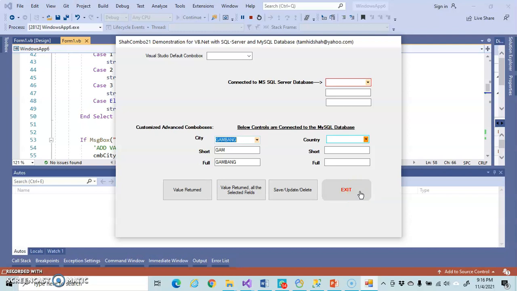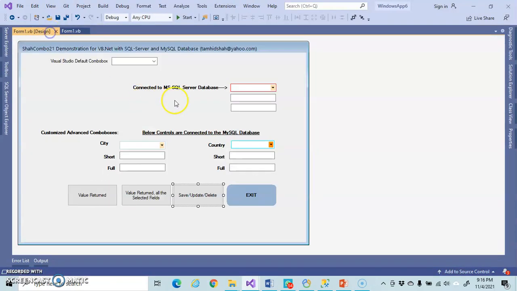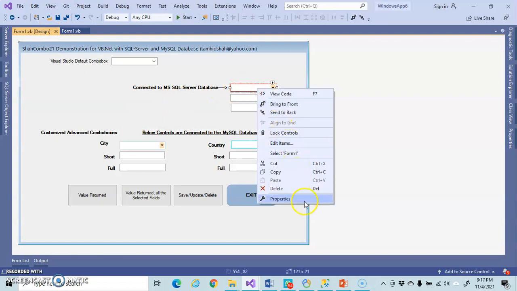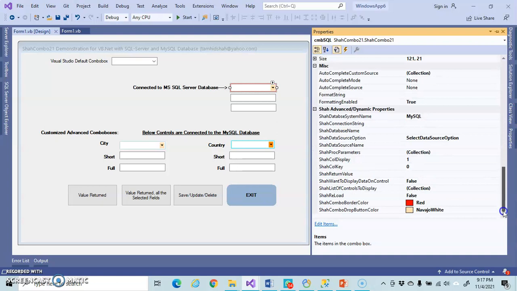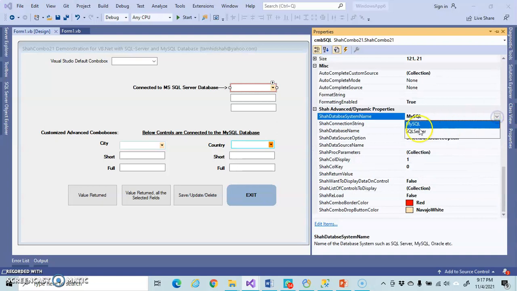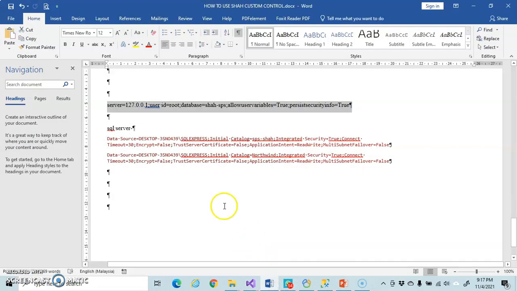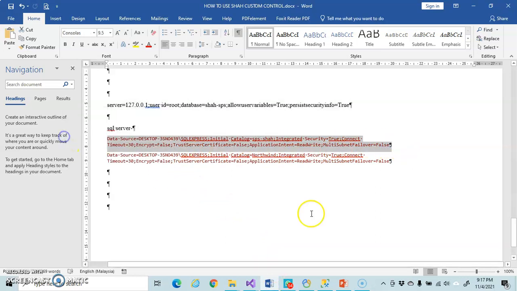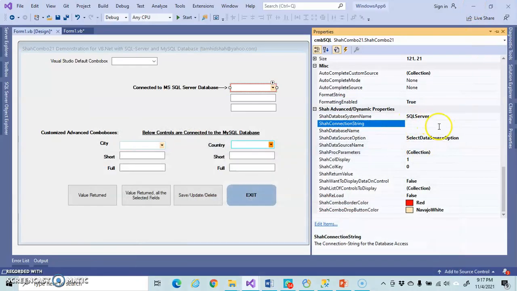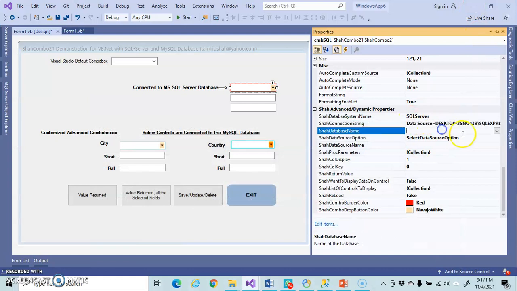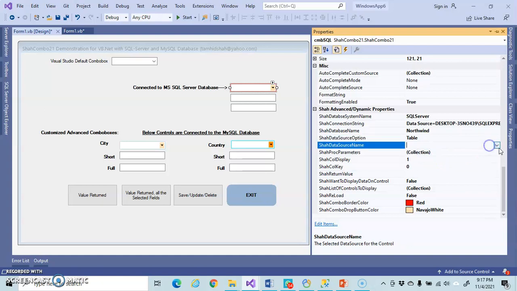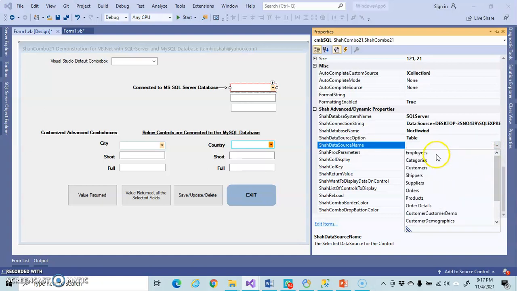I gave you the demo. In the same way, the SQL Server database also can be used. You just need to choose SQL Server the same way, and then you can get the connectivity. This is the connectivity for my database. So I got this connectivity, wrote it over there and keyed it in here. You can see the things get changed. So I can use this one. Then table, anything, you can employ in the very same way.